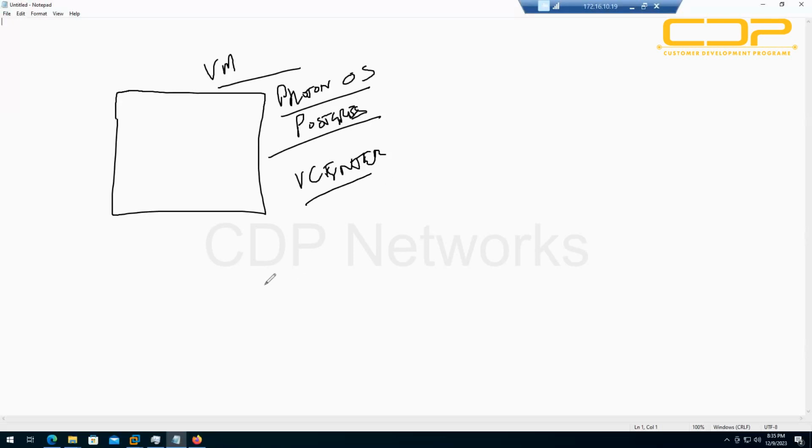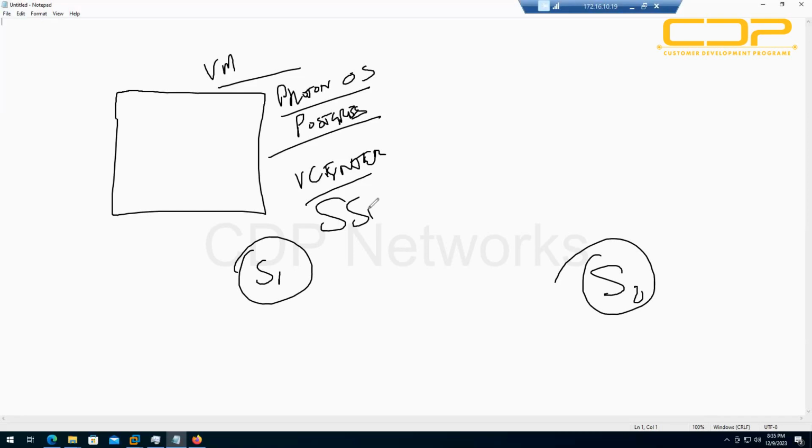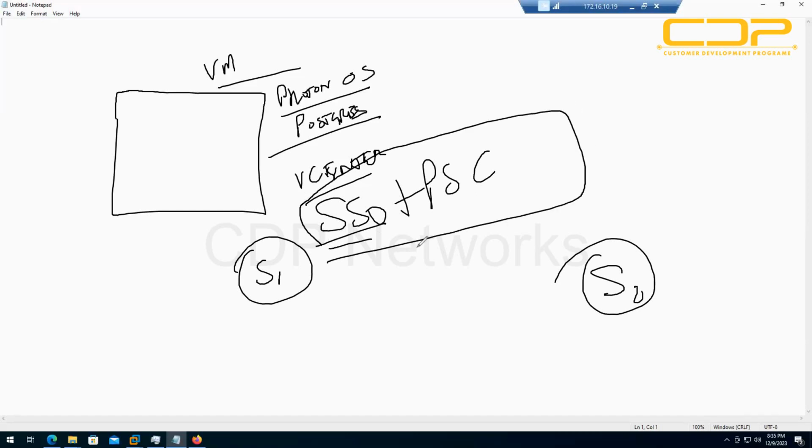Okay. Now this happens in stage 1. In stage 2, there is a component which basically gets added over here, which is called SSO. And there is a component called PSC. You need to understand what these two components are. Okay, now I need to tell you what SSO is and what PSC is.